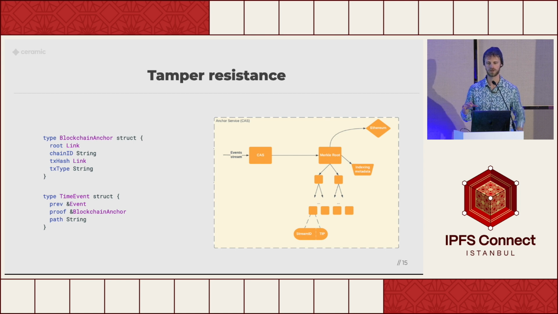So right now, we are running what we call an anchoring service. The anchoring service takes a bunch of events that have happened in the network, builds a Merkle tree, and sends one transaction to the Ethereum blockchain, which basically timestamps all of the events under that Merkle tree at a particular point in time. You can see that represented here. Here's the Merkle root. We send that to Ethereum. And here at the bottom, we have the events that were actually included.